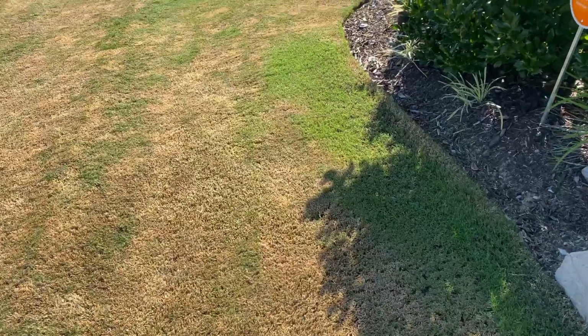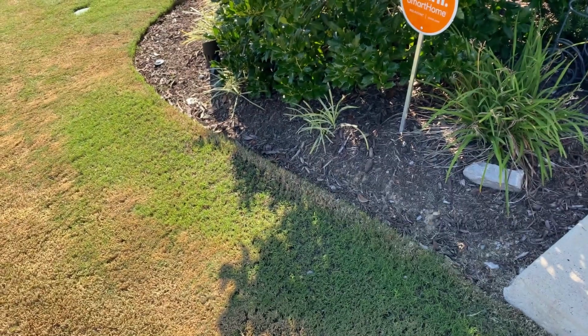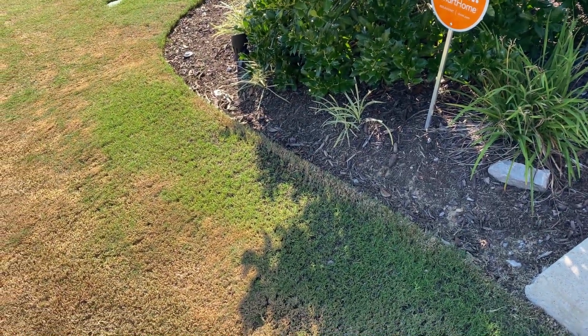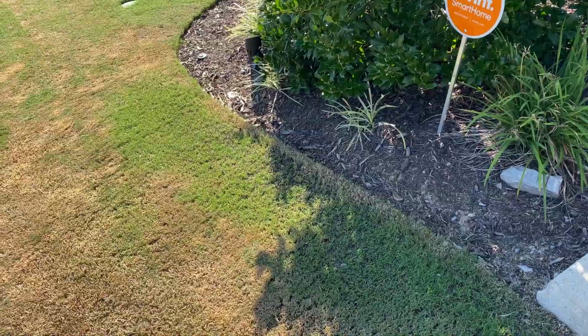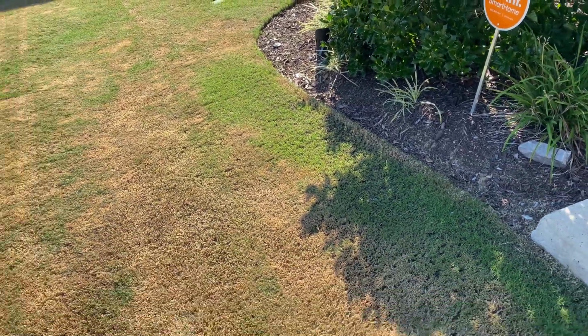I think I showed it to you in the other video, but I'm gonna show it to you again. So this area right here, I accidentally scalped it the other day with my rotary mower because the wheel slipped off and went into the flower bed. And so when I was doing the compost on the back, I actually put some down and you can see how green it is. That's what's gonna happen pretty much with the rest of this.